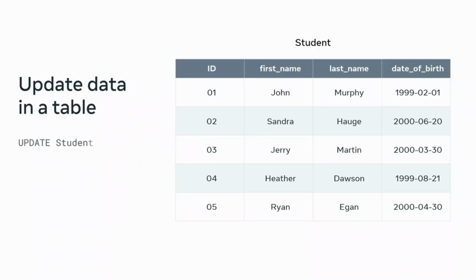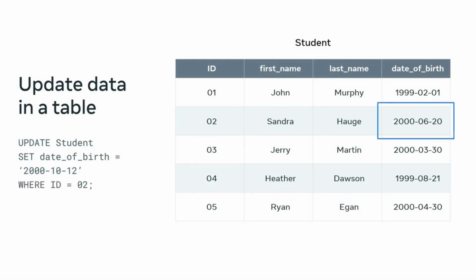and then populate the table with the required data. But what if I need to update or modify data? For example, let's say I've input the wrong date of birth for a student. To change this data, I can use the update syntax, which is part of the DML subset of SQL. First, I add the update keyword, followed by the student table name. Then I use the set keyword, followed by columns and values I want to update, written as key value pairings. In this instance, it's the date of birth column and a new date of birth value.